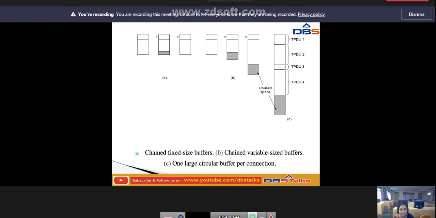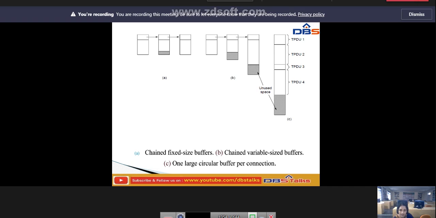If the buffer size is chosen equal to the largest possible TPDU, space will be wasted whenever a short TPDU arrives. If the buffer size is chosen less than the maximum TPDU size, multiple buffers will be needed for long TPDUs. This is called chained variable-size buffers.